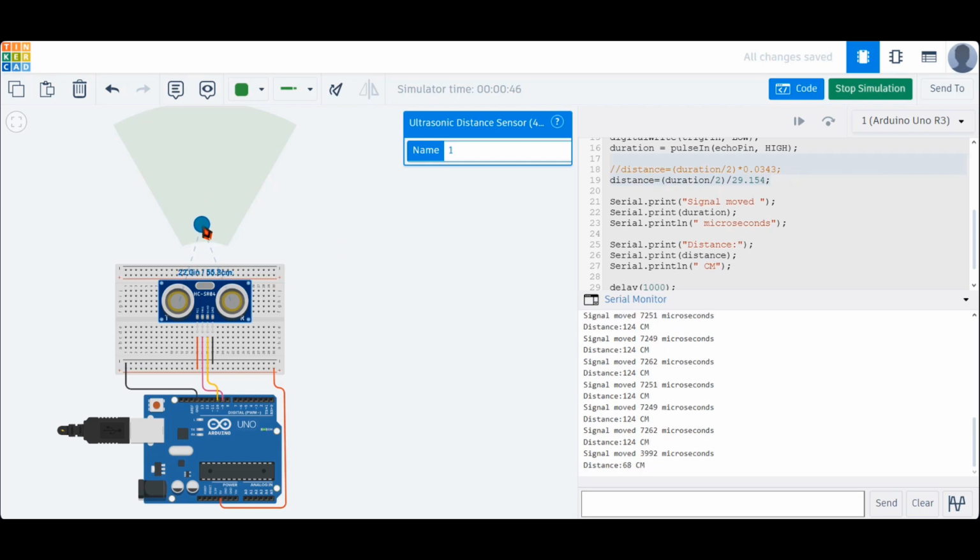Let's move the object closer to the sensor to see how it affects the readings. We see a value of 46 on the serial monitor, while the sensor itself shows 47.2. Even though Tinkercad simulates electronic components digitally, it still tries to imitate real-world behavior, including small inaccuracies. This kind of difference can also happen in a physical circuit, because a small margin of error is always inevitable in distance measurements. Now let's move the object away from the sensor and observe the results. When the distance between the object and the sensor is 291 centimeters, we observe a minor difference in the value shown on the serial monitor.